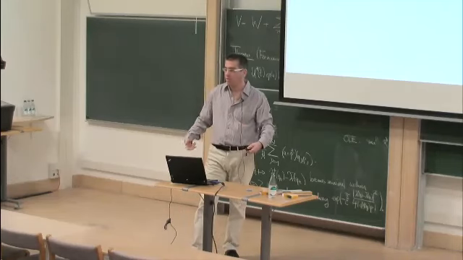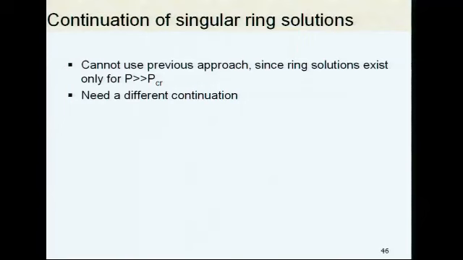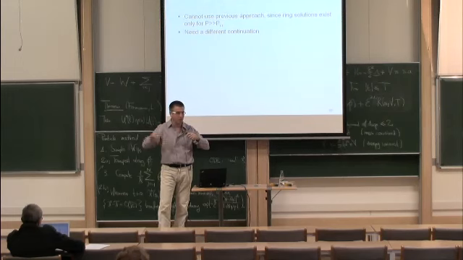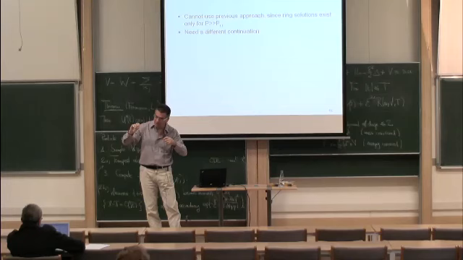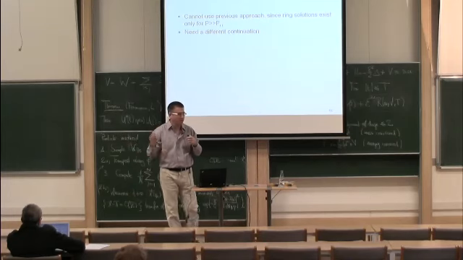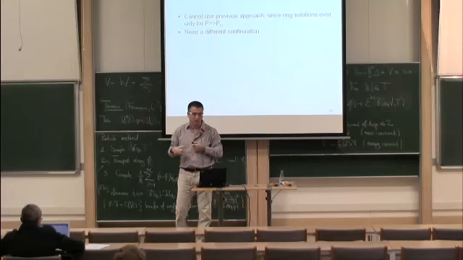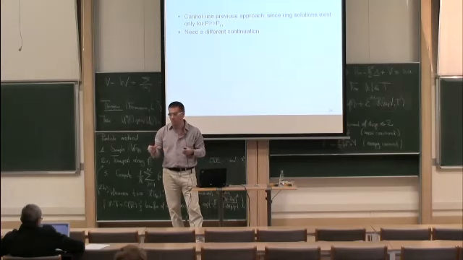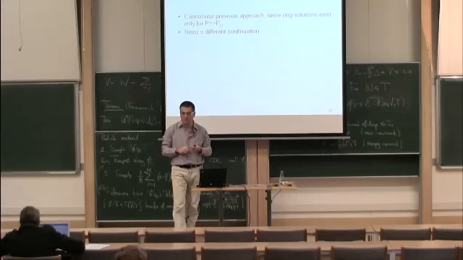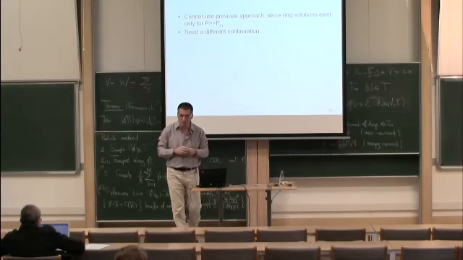And what we say, can we do a continuation for these solutions beyond the singularity? So the obvious thing is to do the approach that we have done before, to play with the coefficient until we get exactly the minimal power for collapse. But this won't work here. And the reason is that if you reduce the power of these ring profiles, you ultimately go to the R profile, because to have this ring type collapse, you need many, many times the critical power for collapse. So you need a different type of continuation.